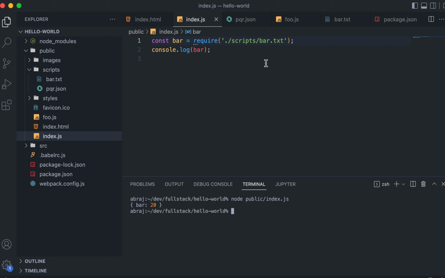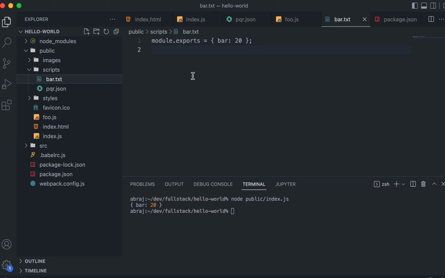Moreover, once you have the full path, then by default it will be treated as JavaScript, which means that in bar.txt, even if you think it is just text and write anything, it's not simple text.